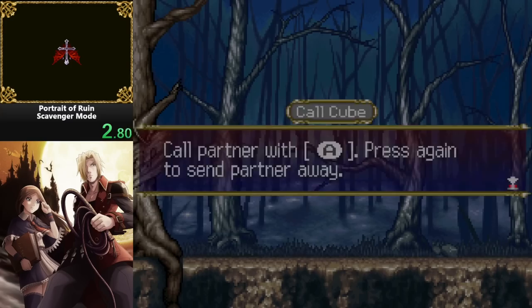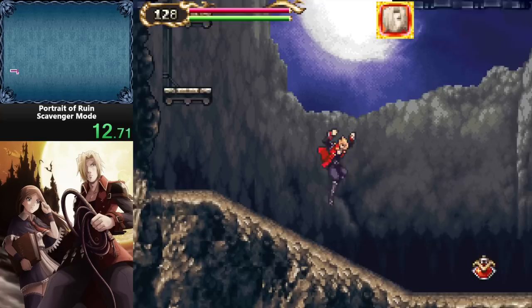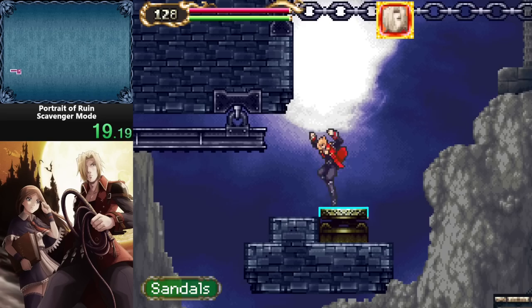I have never tried this setting before with Portrait. This is Scavenger mode. And the big gimmick here is that you can only use items that you find lying around. Enemies drop nothing. No items, no weapons, no sub-weapons.